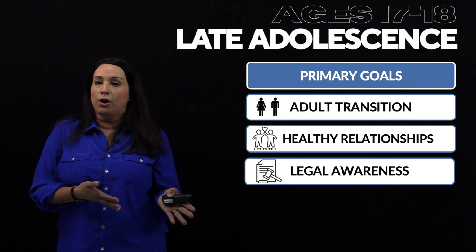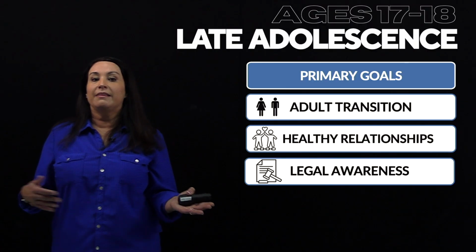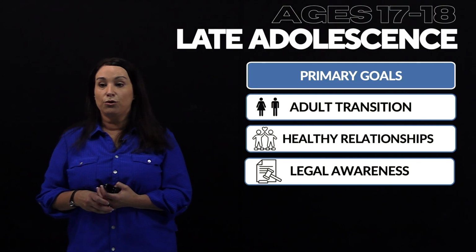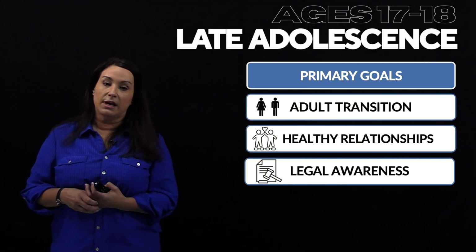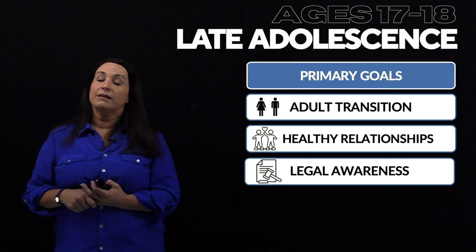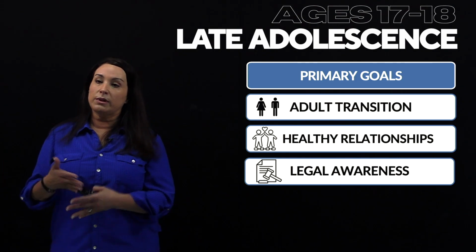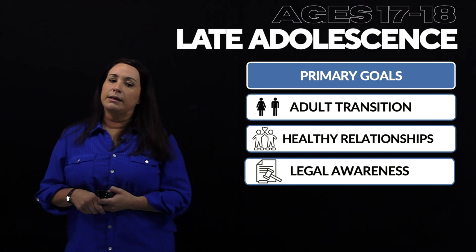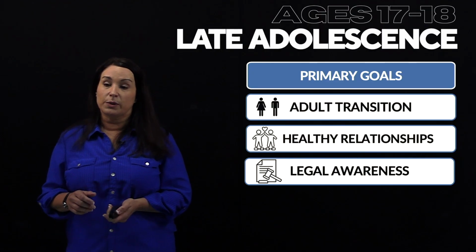Kids do what they know. So if you have shown a pattern of unhealthy relationships, they are likely to mimic that. And so it's important to be really open about things that you've done wrong, if that's the case, and what a healthy relationship looks like, so they have a model to go by, because sometimes they just don't know. And legal awareness. And I've talked about that, from puberty on, you really should be talking about the sex laws. They often don't teach that in school. And so it is important for them to know so they don't find themselves in a legal situation.